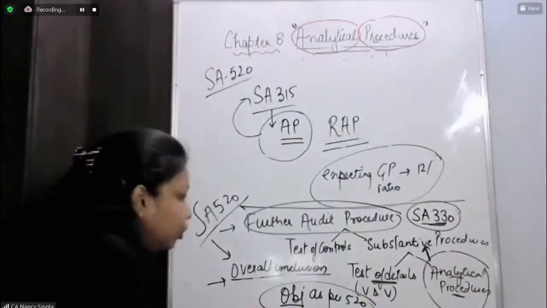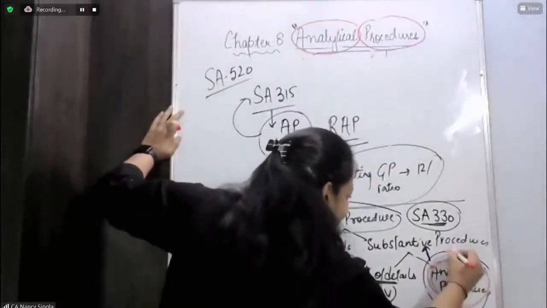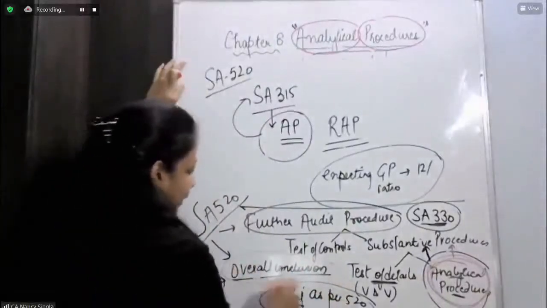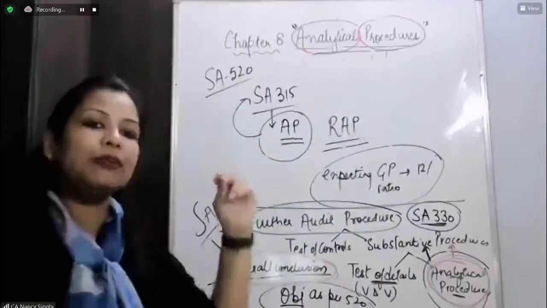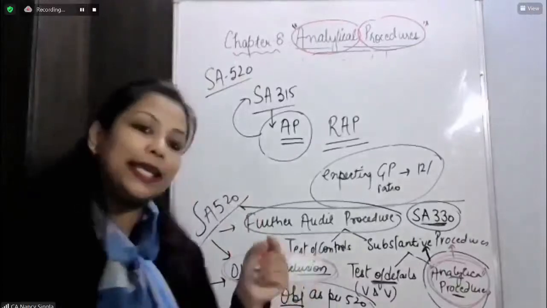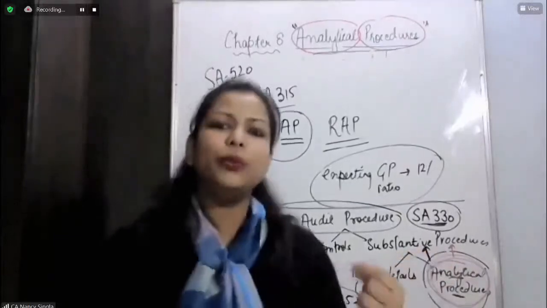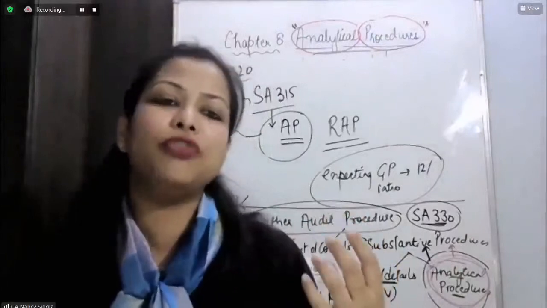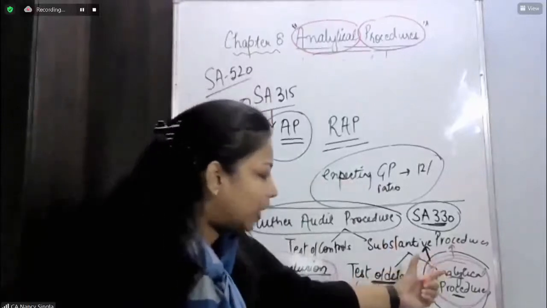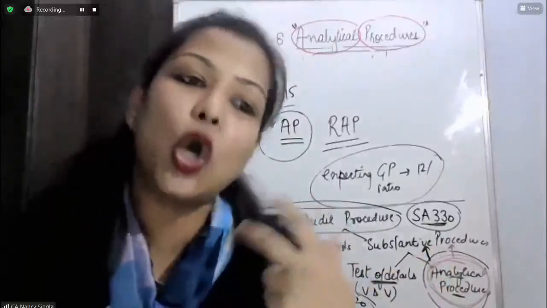So this much we have understood: when the auditor is performing analytical procedures as substantive procedures, this is covered by SA 520. And when the auditor is performing analytical procedures at the time of finalizing the audit report, that is also covered by SA 520. Okay? So when the auditor is performing analytical procedures as substantive procedures, quickly tell me, what is our objective? Why are we performing the substantive procedure? To obtain audit evidence. So the first objective, when the auditor is performing these analytical procedures as substantive procedures, will be to obtain audit evidence.